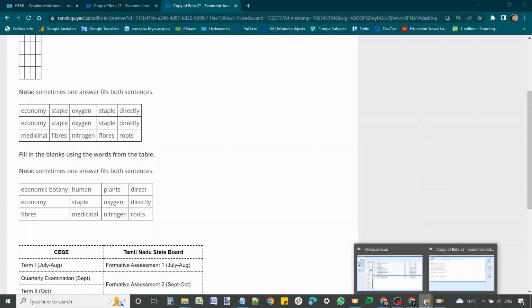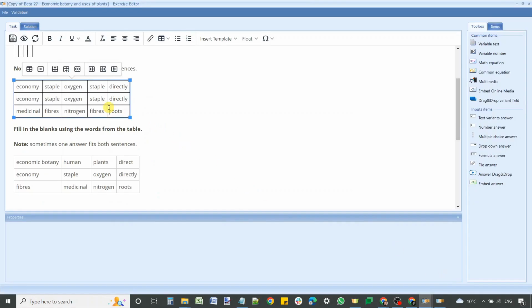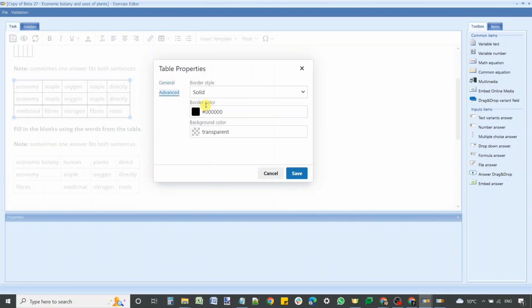So to have it correctly, to make it correct, just make sure that in the table properties, in advanced properties, you have removed the color. So if you want to correct, just remove the color, and here it is like this. So it is not none, but default. A default setting is what you need. Actually, if you create a new table, it will be like this. You don't need to change anything. Same for background color. Background color is always transparent, and that's all. We don't do any other backgrounds in the table.